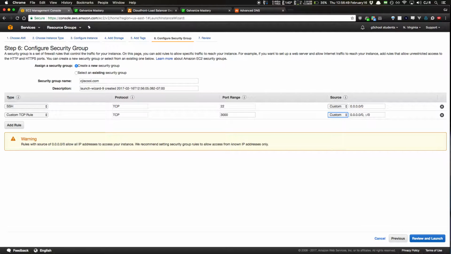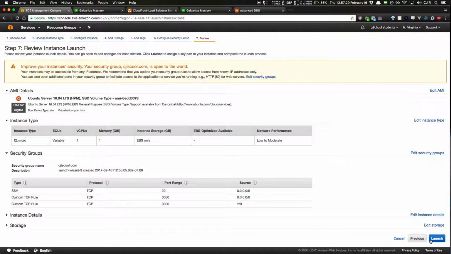So now external requests on port 3000 can come in. So you don't have to do environment port switching? No, you don't have to get that complex, like I set up Nginx. You don't have to though, because when we configure the load balancer, you just tell it to go to port 3000 and you don't even have to have port 80 redirects or anything like that. Because the load balancer runs on port 80, to the outside world they don't even need to know what the internal port is. So you would set up some custom rules, review it, and launch it.